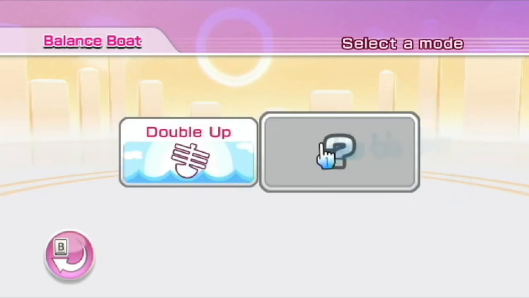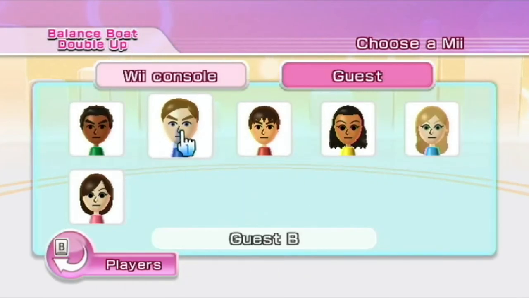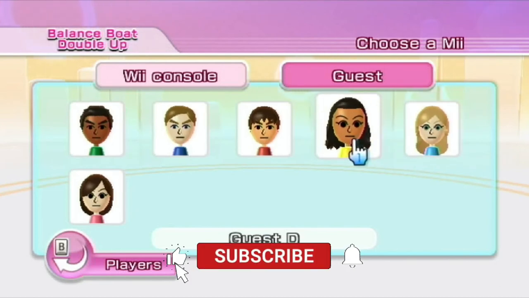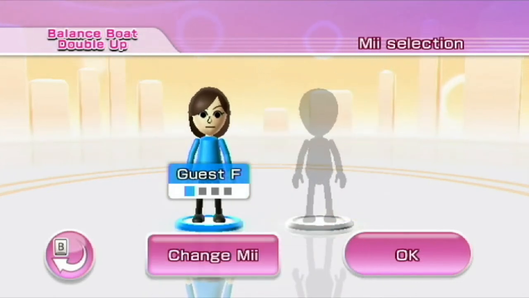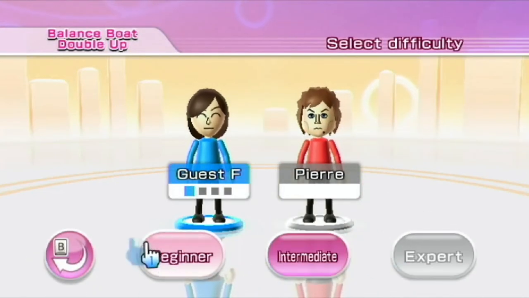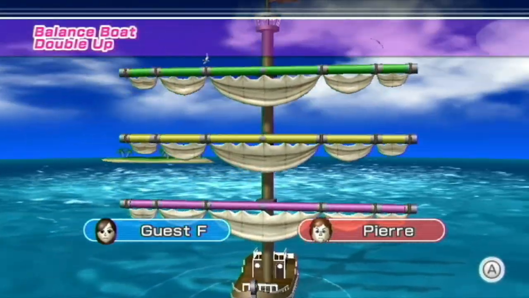There's a new mode there, but we're gonna do Double Up first, and we're gonna change to me because, well, I don't know. How about F? We're gonna go with guest F, cause I was about to say something, but I stopped myself. Pierre, how are you? Beginner mode. Yeah. We're gonna go beginner, intermediate, and expert. We're gonna do all the difficulties.